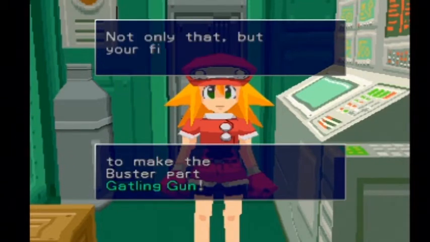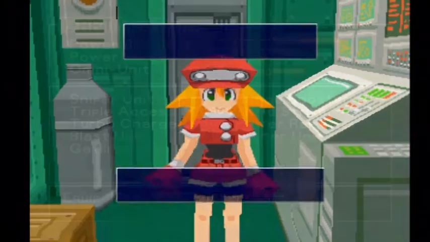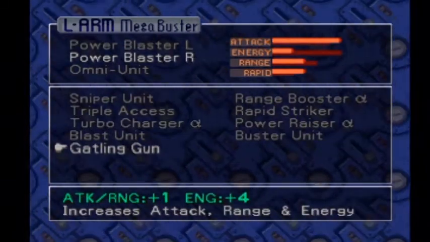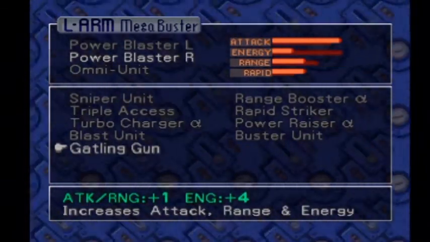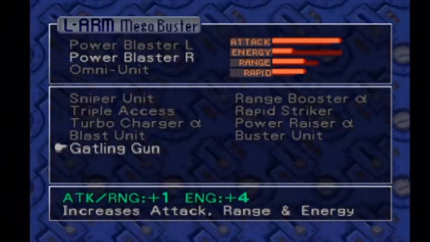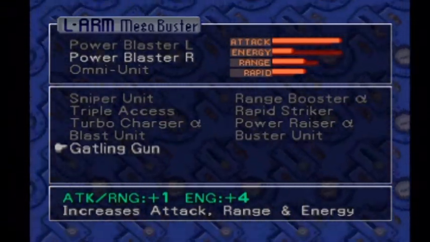You know, should Capcom ever make another Mega Man Legends game, I think that they ought to make the Buster fully customizable, and maybe do away with the extra arm attachments. They are pretty cool, but it's kind of a bit weird to see Mega Man have 2 guns on his arms.